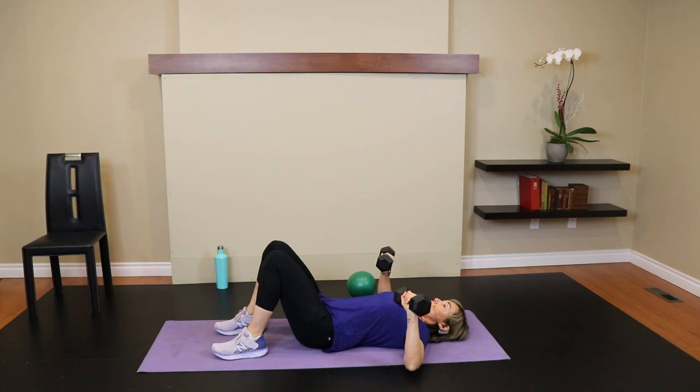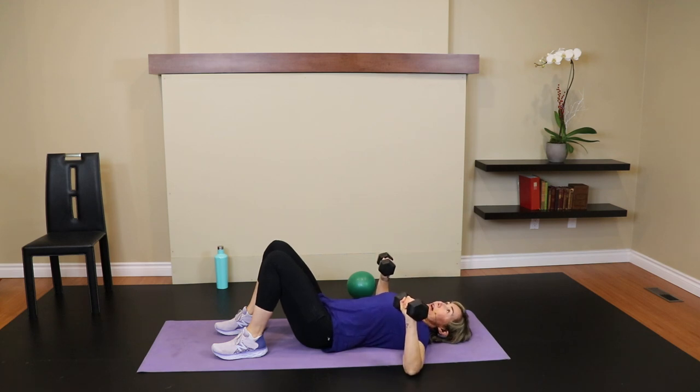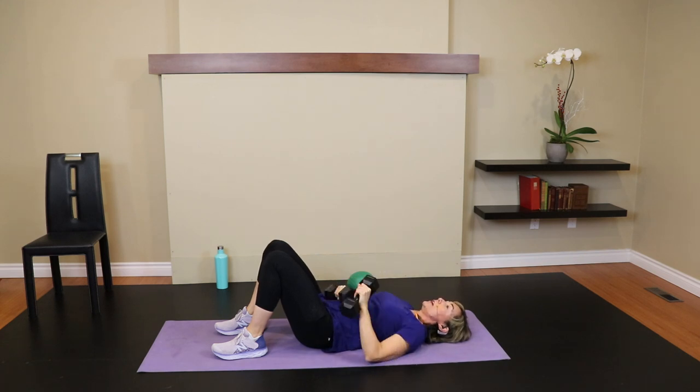Elbows lined up with the shoulders and wrists lined up with the elbows, and we press straight up and bring them back down. Now, if you have any shoulder issues, I want you to bring your elbows slightly closer to the rib cage, okay? So they're not so flared out. You ready? Get set up.